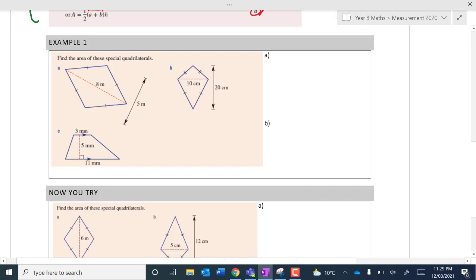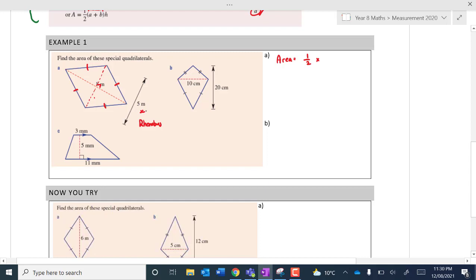All right, so the first one, what do we got? First of all, we're looking at four sides, and those four sides are equal. So we have a rhombus, and the area of a rhombus is A equals a half times my diagonals. You can see here that we've got one diagonal, and these diagonals are also going to intersect at 90 degrees, and it's actually in the diagram there.